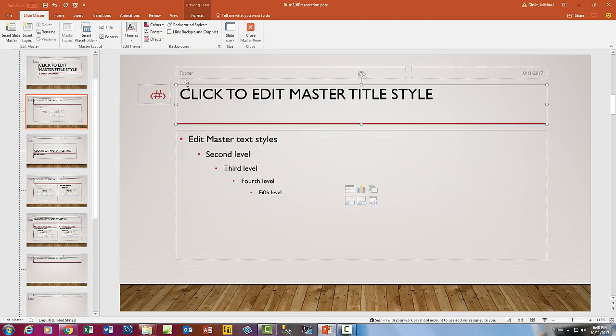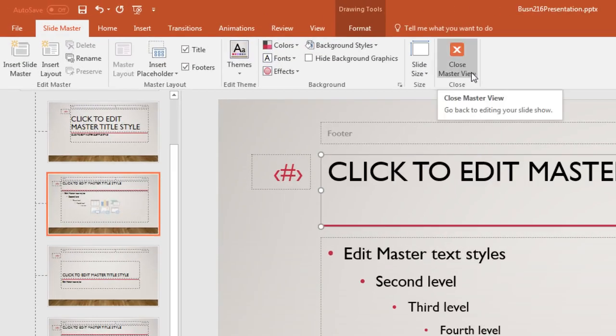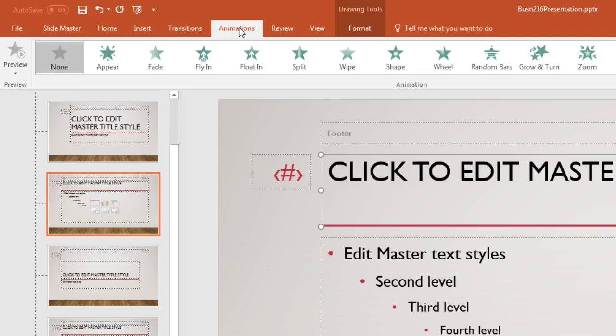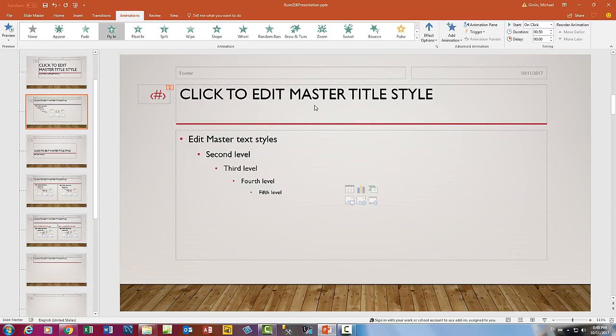Now I'm going to click on the title. And now I'm in Slide Master view. I can see this tab. There's that red X. But now I need to go over to Animations. Now, animations are up here. And you can try different ones if you want. I'm going to keep it simple. Click Fly In. Whoa, it came up from the bottom. I don't want that.